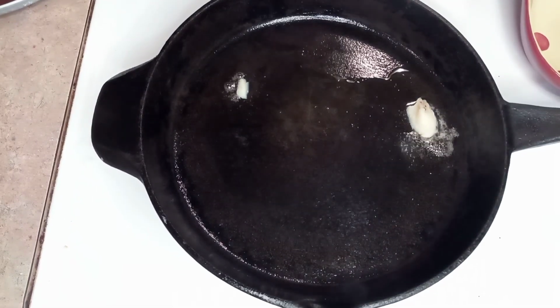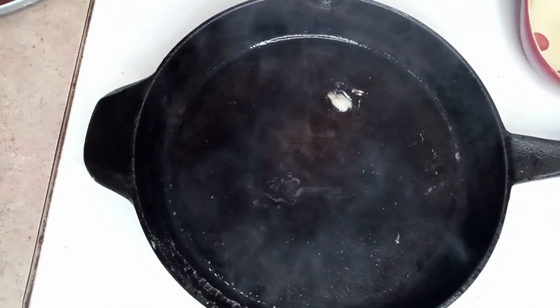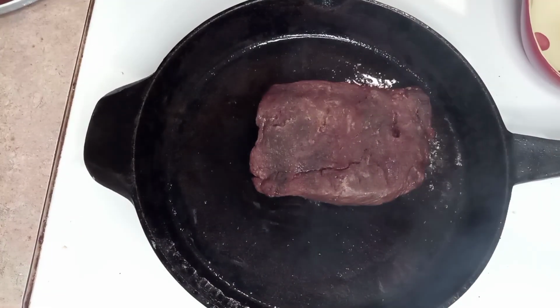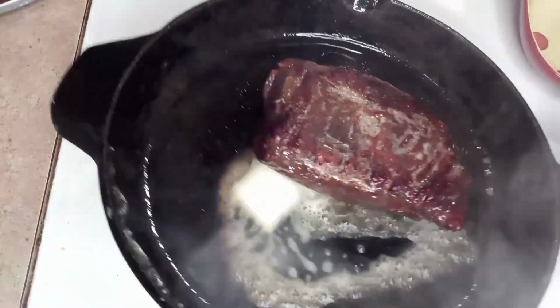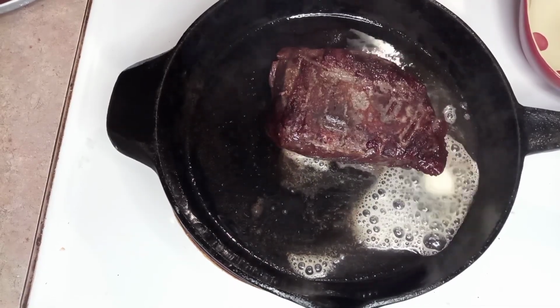You want to have a nice layer of that in the bottom so that you're basically getting full contact with the liquid on every surface of the steak as you press it down here. It is hot. I may not recommend this to new cooks to actually touch the meat, but my hands are calloused up from, well, just living.